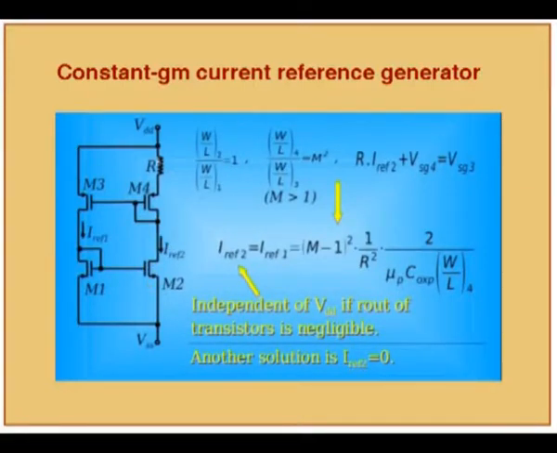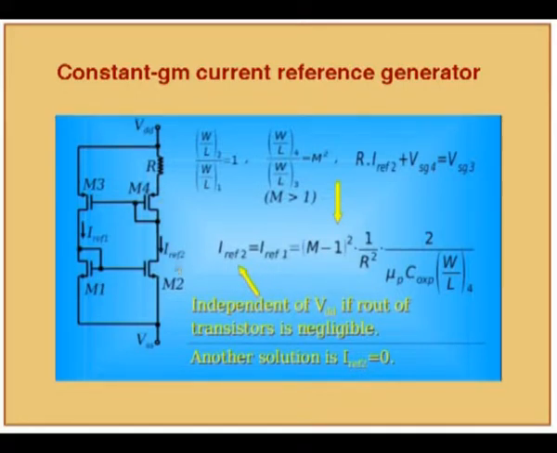So one way of omitting some of the parameters is to use self-bias approach. In self-bias approach, at least we omit effect of VDD, because now circuit can be biased by itself. So one of the very famous and basic circuits for generating a self-bias current is constant GM current reference generator. As you see, this circuit actually has some sort of feedback inherently. What we do is that here we have a loop consisting of VGS of transistors M3 and M4 and resistor R. So this is a loop.